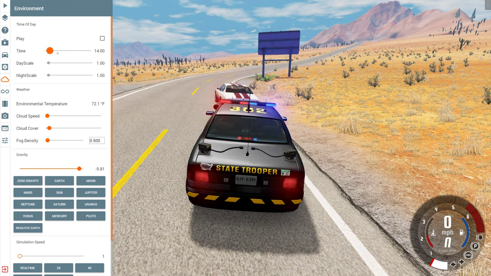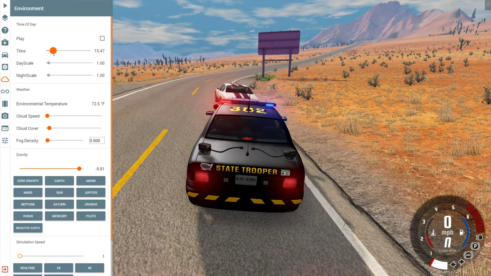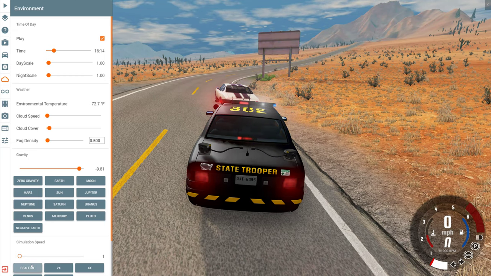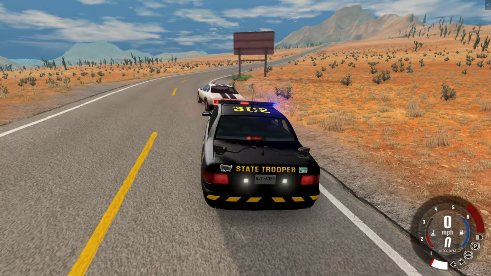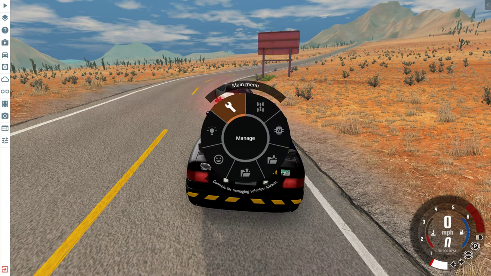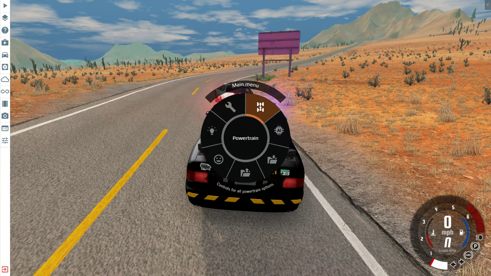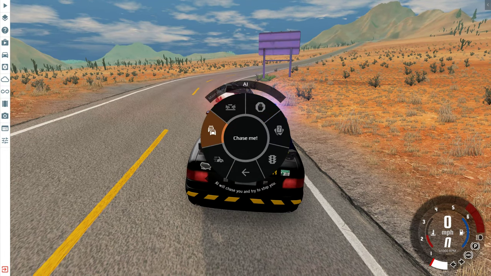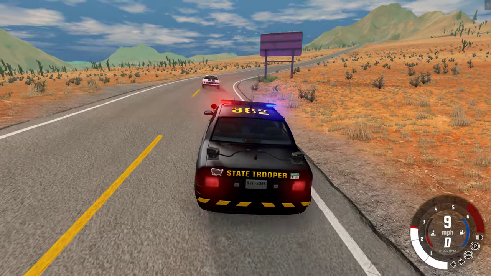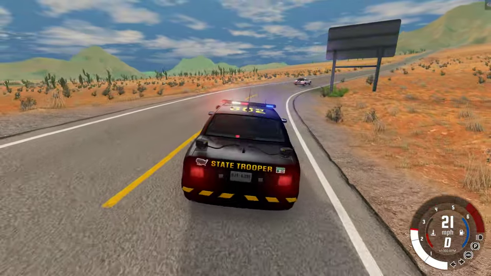Kind of change the time. Let it start off there and play there. Go back into real time. Alright, so you can see the lights, reflections and stuff. It looks really good. So now we'll go into AI and flee. Let's see if we can catch him.